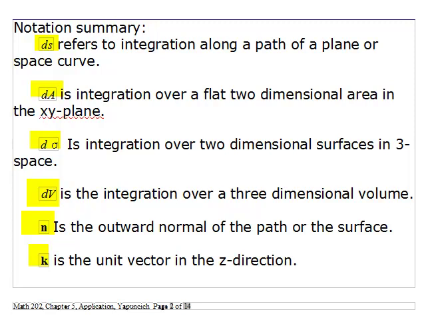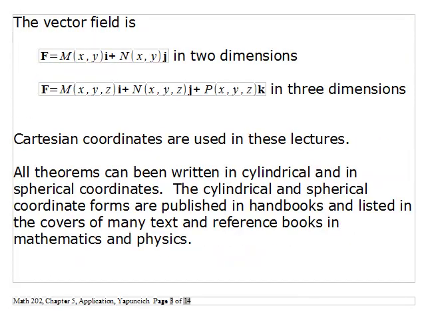areas and curves. Again, I'm just pointing out that I write f with components M, N, or M, N, and P if it's in three dimensions. Other authors will do something else. I avoid capital R because it means so many things. It means region, it also means real numbers. You can go on and on with all the things that R means. So I avoid it and use P for that.